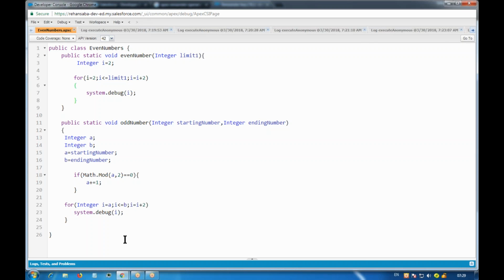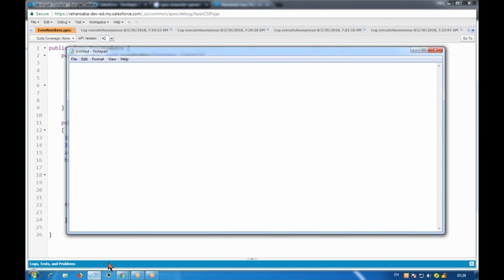Okay, so for loop. There are three types of for loops. One example of a for loop we have already seen, that is the traditional for loop. One is the conventional for loop, another is the for each loop, and then we have the for each SOQL loop.